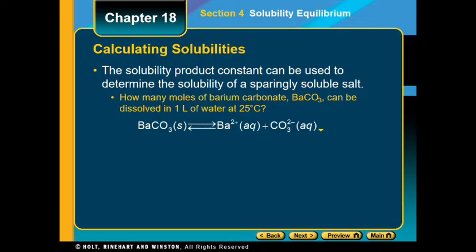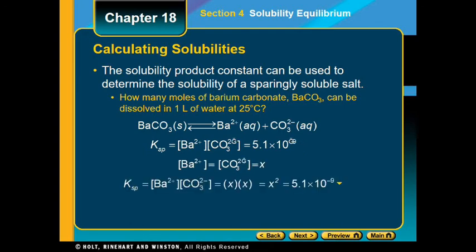In this one, it's saying that your solubility product constant can be used to determine the solubility of sparingly soluble salts. The salt we're looking at here is barium carbonate, and you can see it breaks down into the barium and carbonate ions. Notice that their charges are offsetting, so 2 plus and 2 minus. This is what the KSP expression would set up. Again, that should be a negative right there, so CO3 2 minus, and this is also a negative 9 right there. Anytime you see that thing that looks like a G, it's supposed to be a negative. So it's just breaking it down for you here.